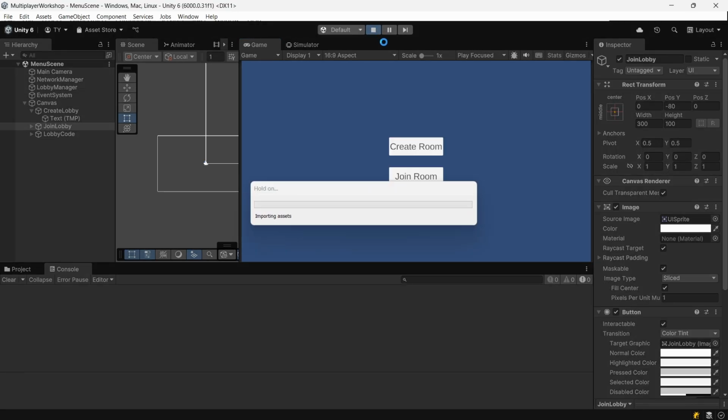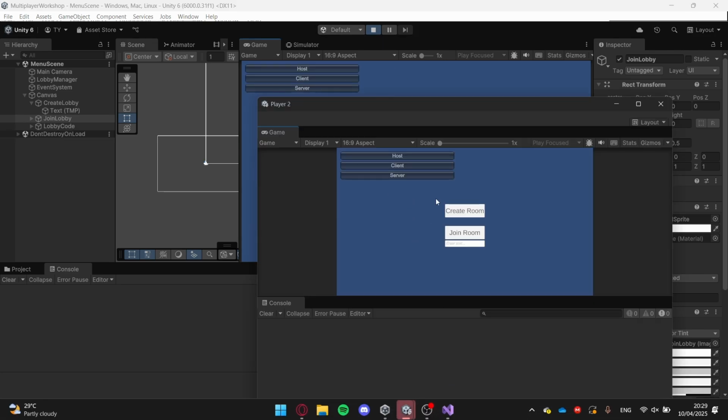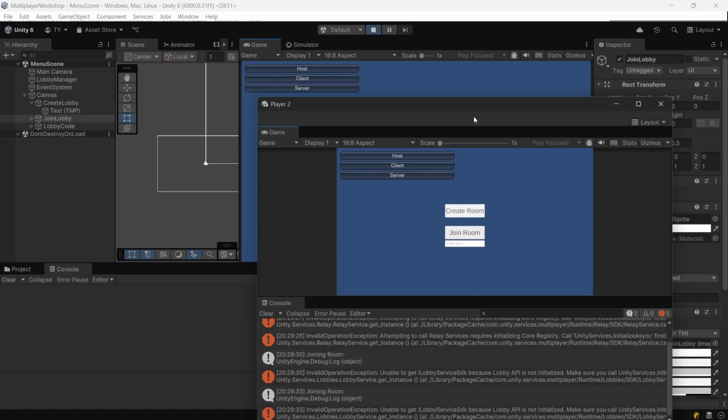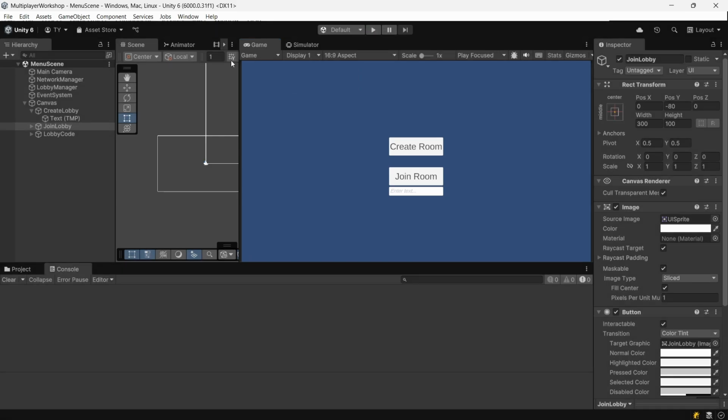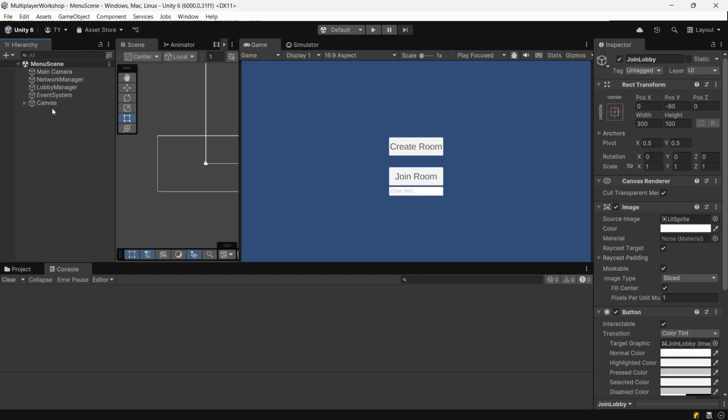Okay, let's try again. No? Yeah, I can click on it there. Yeah, I think the multiplayer play mode may be interfering with the things around.